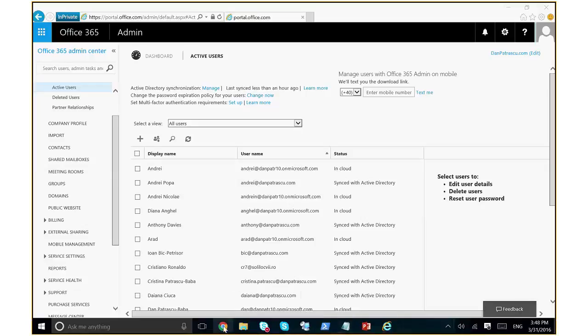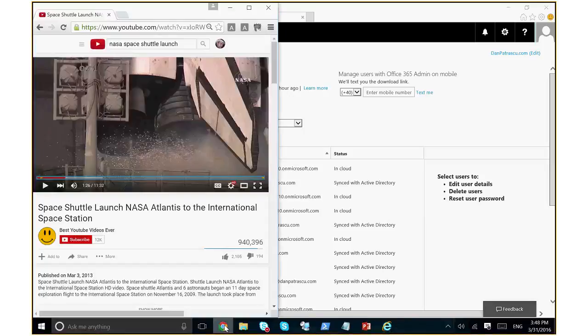That's why I want to check something out with you, because I'm really a big fan of space shuttles. It was not an error that I opened this page. I'm a fan of space shuttles and launches, and I'm watching what's new on the ISS. And let's say, as a challenge, we try to create these 155 users, or in this case 151 users, in Office 365 before this space shuttle reaches the orbit.